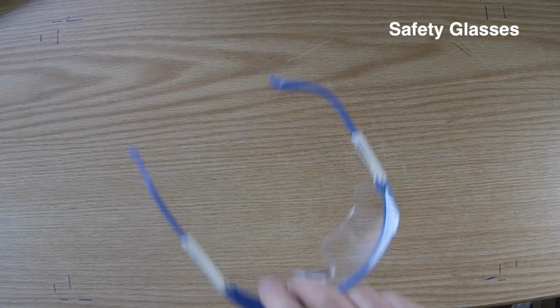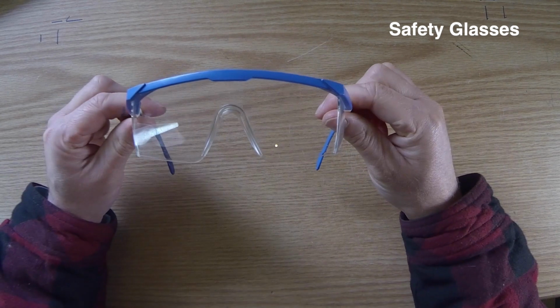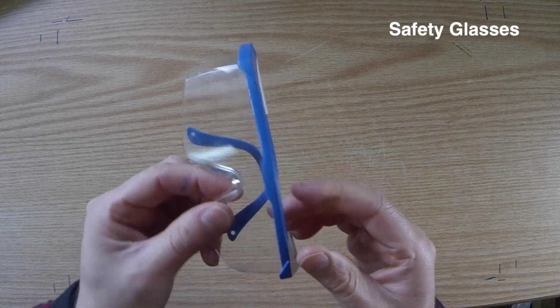Whenever we are cutting or drilling plastic or metal, we need to make sure that we are wearing safety glasses. Whoever made this pair can't even spell goggles properly. Okay, apparently Google are a search engine. I wasn't sure, so I had to Yahoo them.